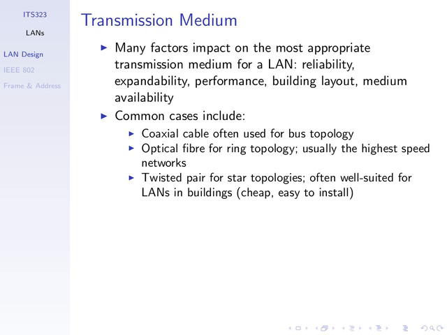They are generally the cheapest and easiest to install. If you want to put a cable through the cavities in the walls and through the ceiling cavities, then you need to be able to have them bend easily. And sometimes you need to be able to cut them and join them together. And twisted pair is very good for that. It's very easy to cut and join together, as opposed to optical fibre. If you cut it, you need special equipment to join them together. So twisted pair is commonly used.